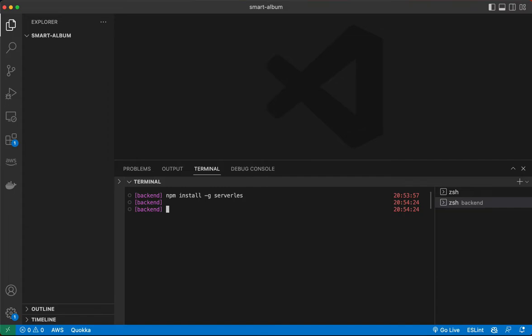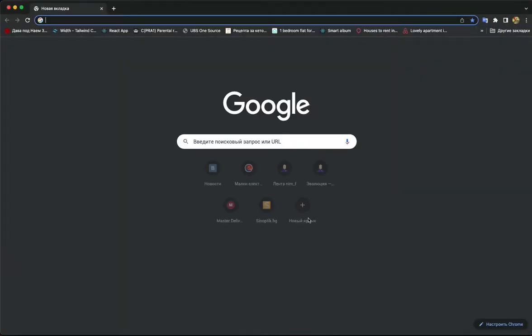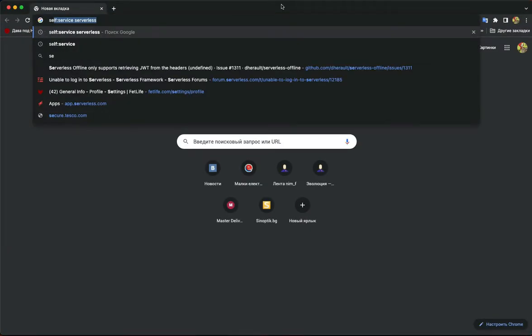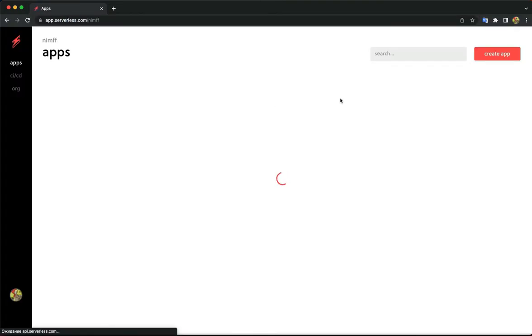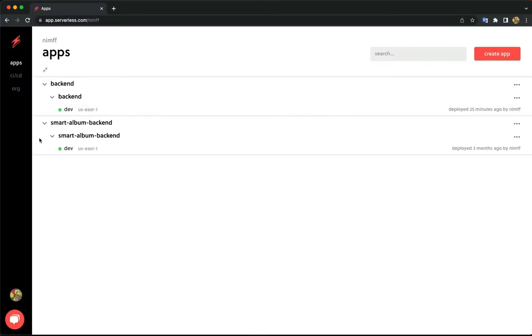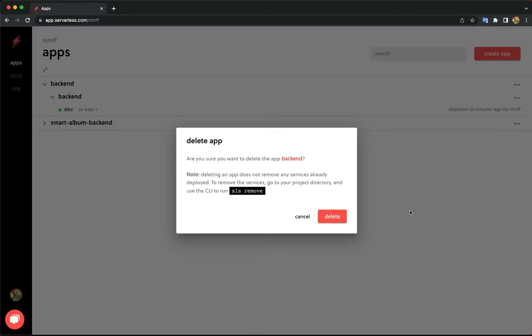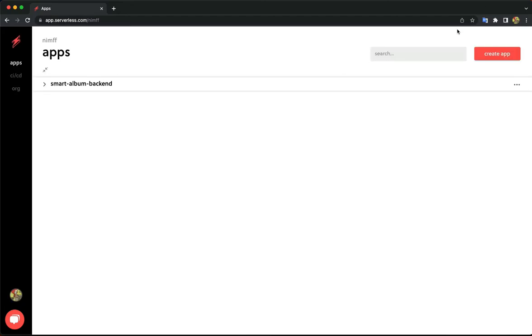After it, you can go to the Serverless website and create your account there. As you see, I already got some stuff. I can delete it because I will create a new one.